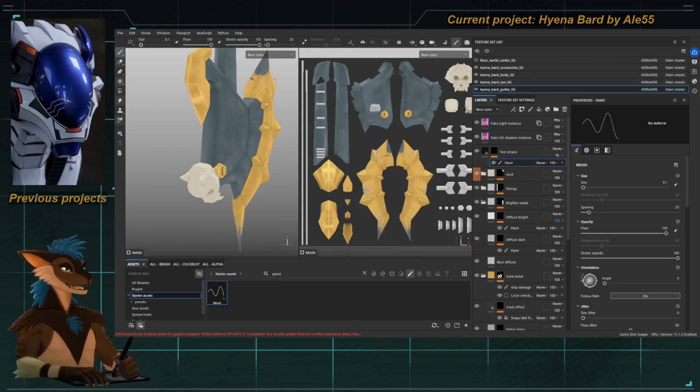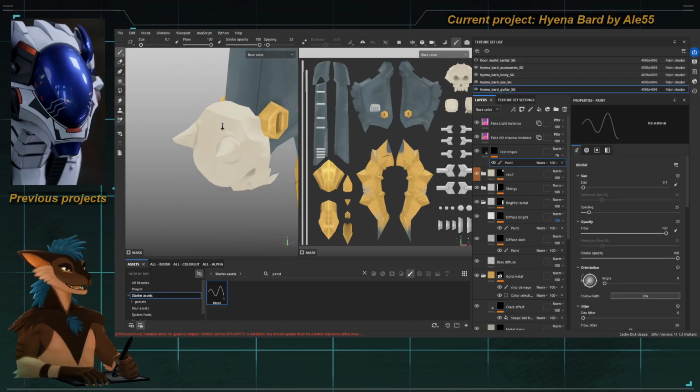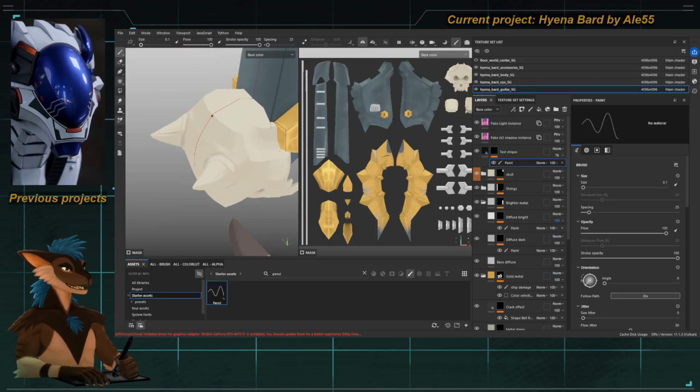Okay, and the last part, let's go also with a lot of lines on it. First, with symmetry.